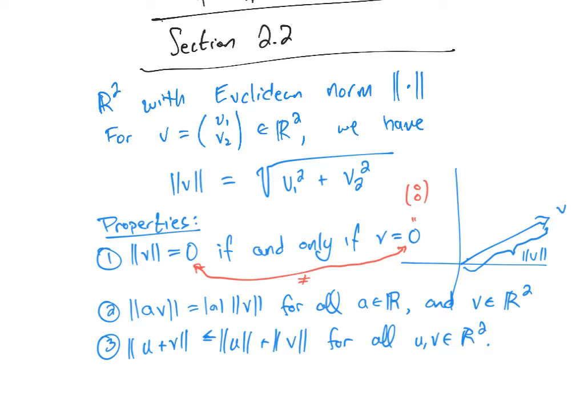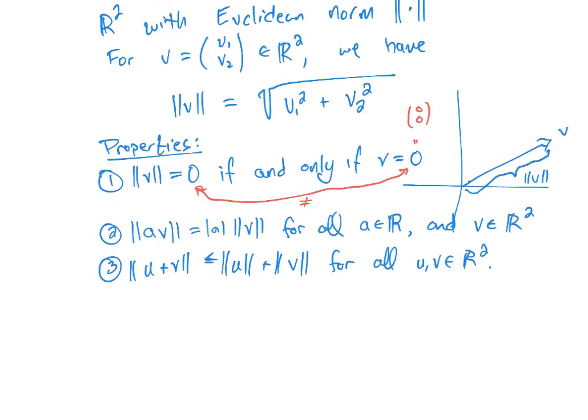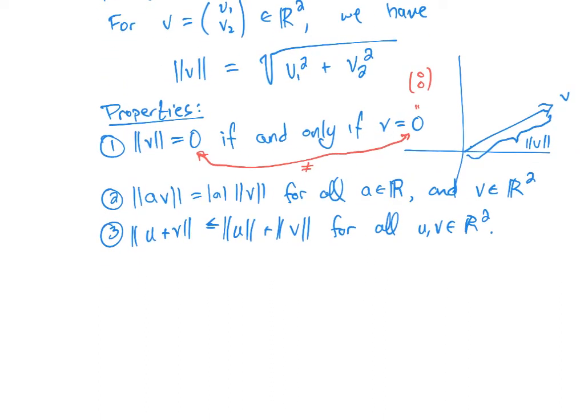Okay? Hopefully you've all seen these before. You agree that they're true for the Euclidean norm. There's a lot of different norms we could put on the plane, and there's a lot of different functions that would satisfy all three of these. And this is why we call it a norm, and it's a measure of magnitude.